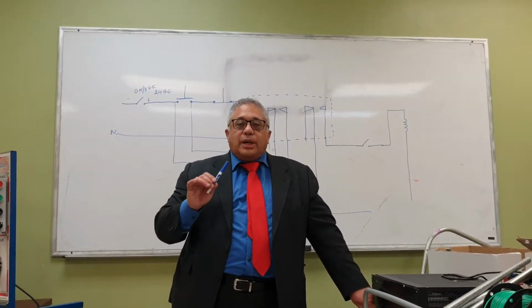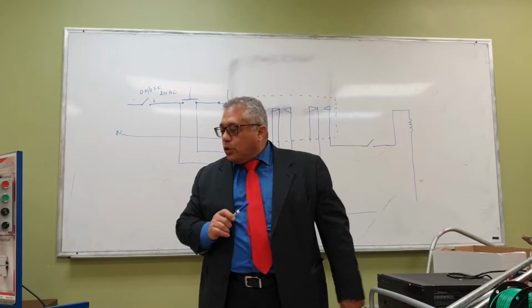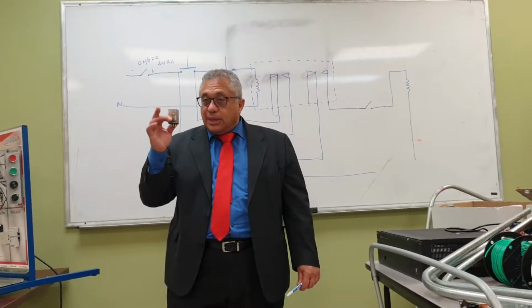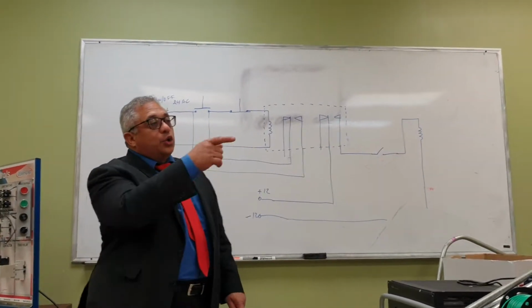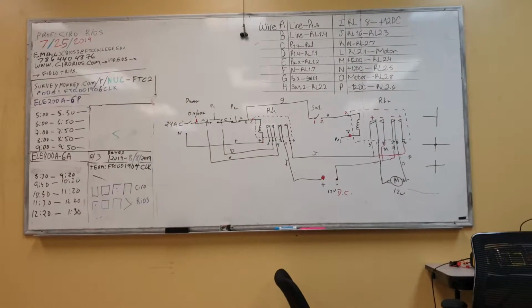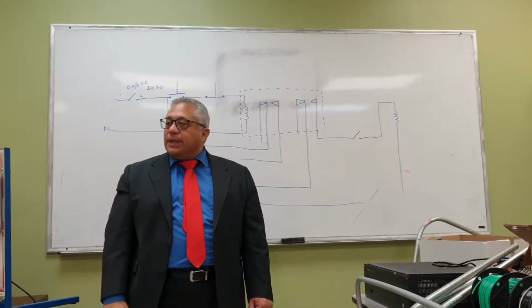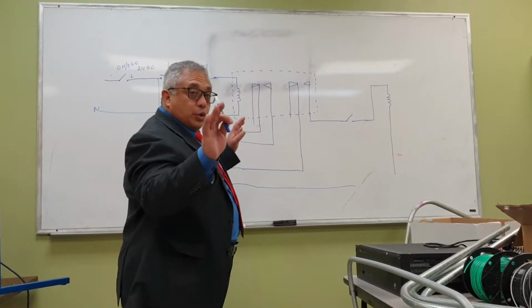I'm going to tell you right now why these circuits were not working yesterday. The circuits were not working yesterday because these relays work with AC, alternating current. And what we did yesterday, we connected that same relay to the DC power supply. So when you connect the DC power supply to a relay that is supposed to work with alternating current, you get a buzzing. It doesn't keep the relay engaged. That's the problem that we're having. Yeah. So how do we do it right?